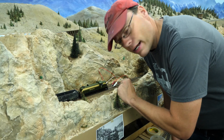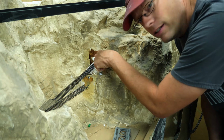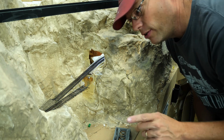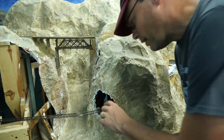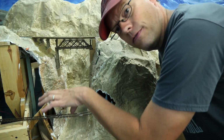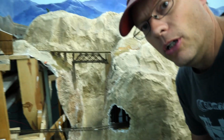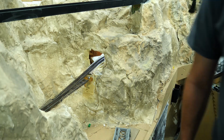Okay, so the track here is code 100. So the stuff that I connected in here had to be code 100 also. Didn't want to make a transition in there, it was hard enough to do it. This is code 83. I want that to go that way. And that goes to here and will feed or receive from the bottom end of the mill, right? The mill that goes up here. So we're gonna connect that on here.